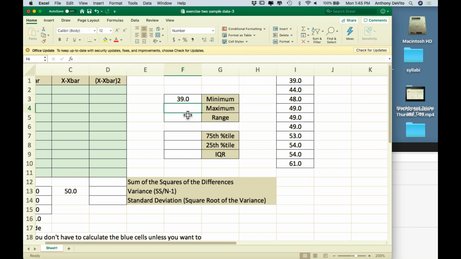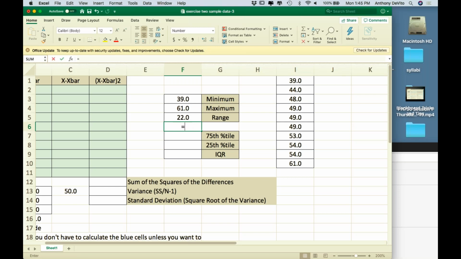The minimum value is 39, of course, and the maximum value, MAX, parentheses, of a set of numbers, I1 through I10. The maximum value is 61, as we said, and the range is equal to the maximum value minus the minimum value, F4 minus F3. 22 inches is the difference. That's the spread of the values that we have.